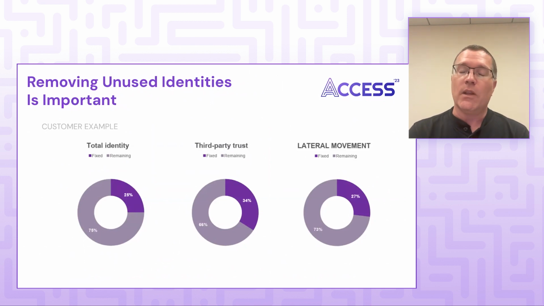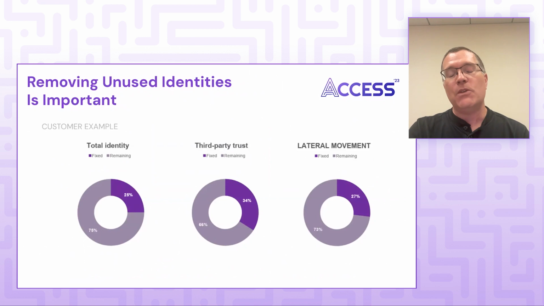And then, on the far side, the lateral movement example that we just talked about also collapses. In this particular customer, we saw 27% of all of the lateral movement risk in their cloud disappears just by removing the unused identities, because a lot of them are overprivileged. So this is actually a real example to say, hey, if you want to take one thing away from this entire conference today, let's go back and look at your clouds and start removing the stuff that you don't use anymore. It'll actually make a real impact to your risk. It'll lower your risk, and it's low cost and easy to do.